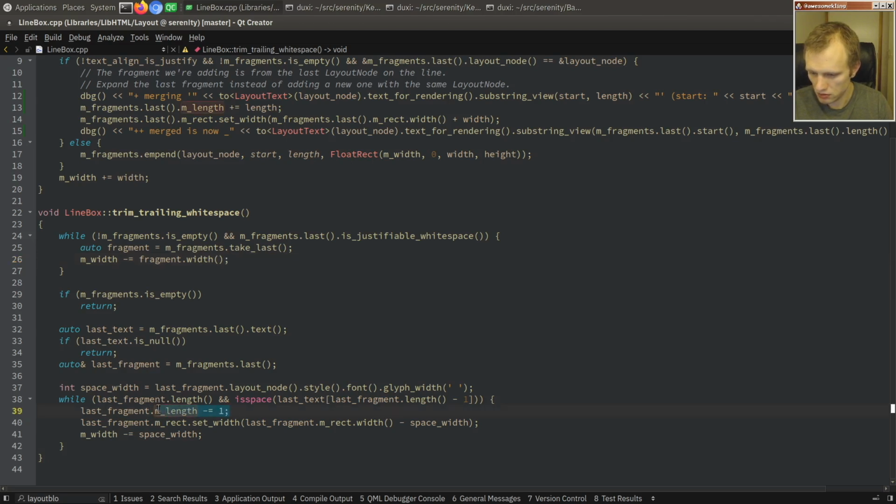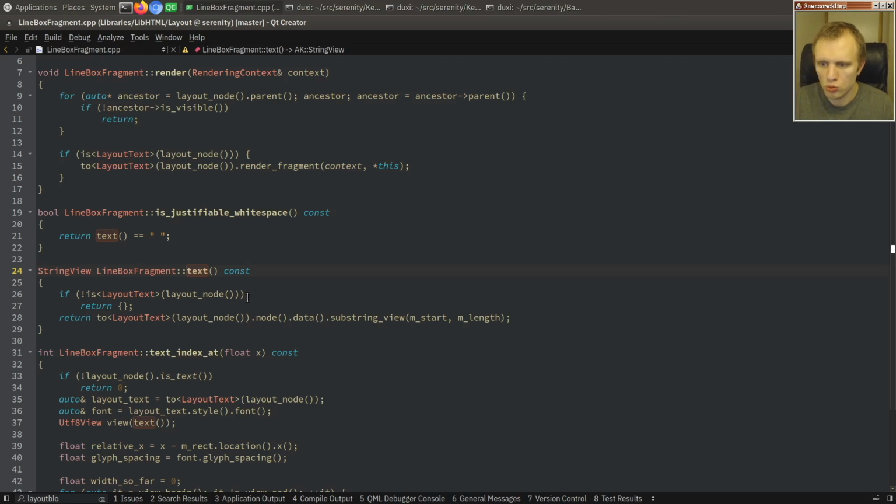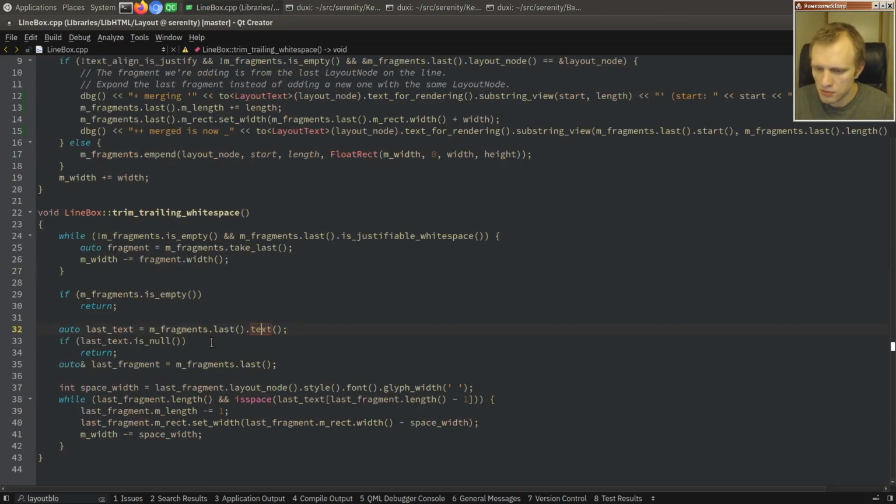And here you shrink the size of the last fragment. M fragments last dot text. Ooh, this is the bastard right here. So I see it now.